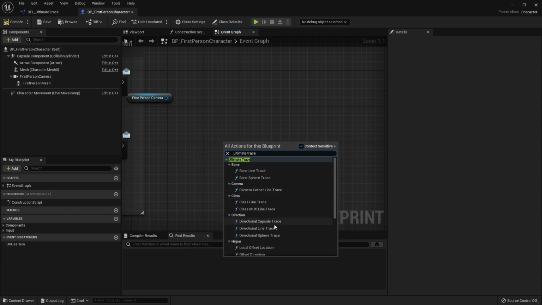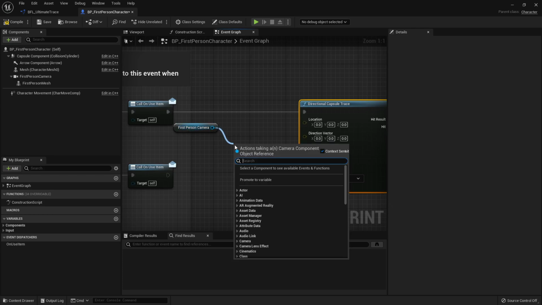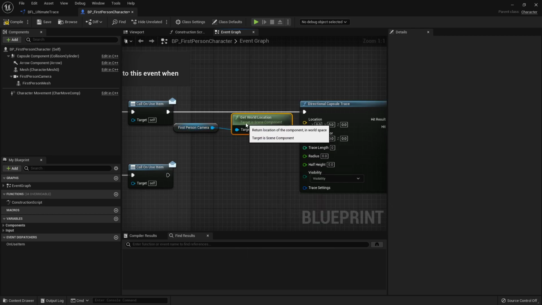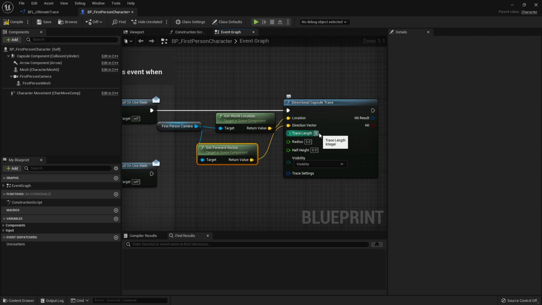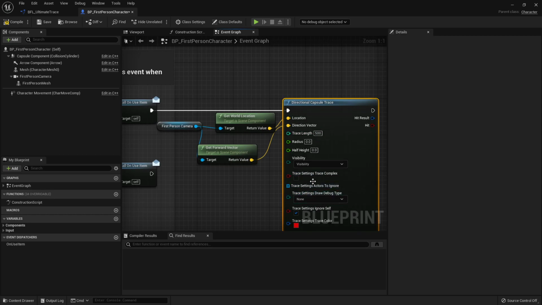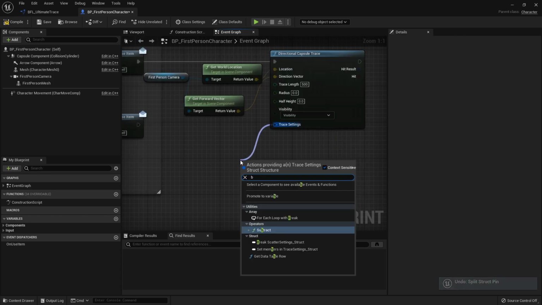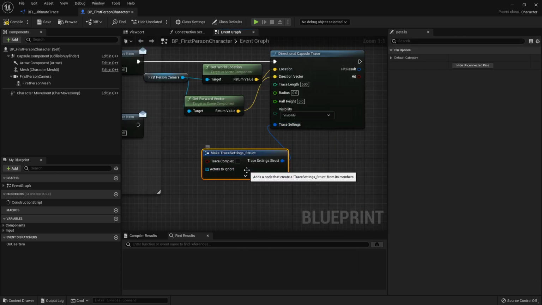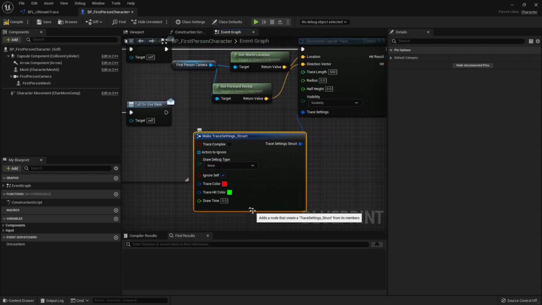These are also pretty straightforward. I guess we can showcase the capsule one. So let's get our world location, forward vector. Let's do 500 again. And usually you can do 2 things here. You can split, or you can make the struct. So you can do it like this also. It depends basically on what is easier for you.